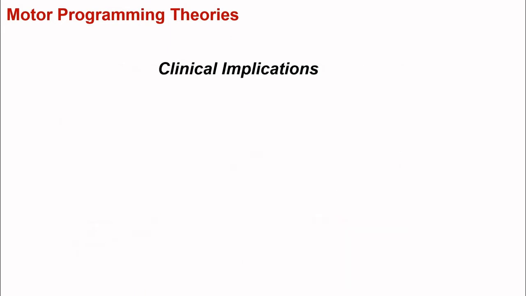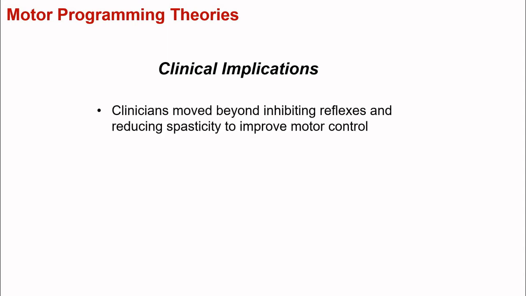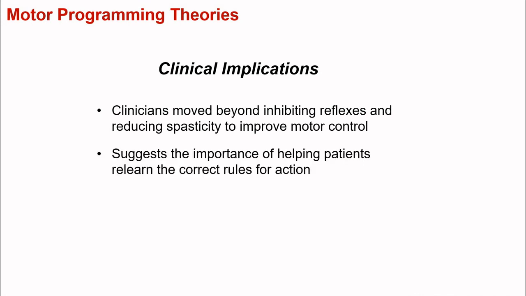So, what are the clinical takeaways from the motor programming theory? The motor programming theory is important as it has allowed clinicians to move beyond a purely reflex-based explanation of disordered motor control. Motivated by this theory, clinicians have moved beyond inhibiting reflexes and reducing spasticity to improve motor control. Motor programming theory suggests the importance of helping patients to relearn the correct rules for an action.